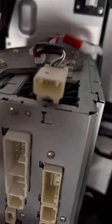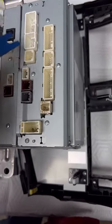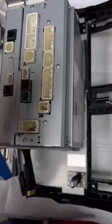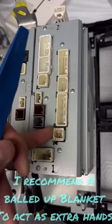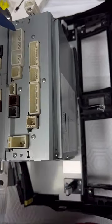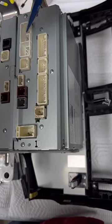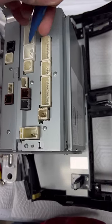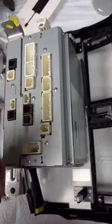Never knew there was a fan on these. It's pretty cool. All of these top two rows, the buttons you gotta push are on top. I found it easier to hold on to this with one hand. If you have somebody that can hold it for you, that'd be ideal. And then basically take these guys and just push it in on that little tab with my left hand, and stuck my other fingers around the wires and pulled all in one motion.